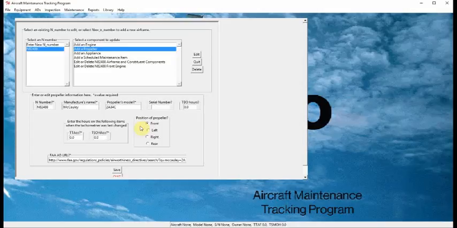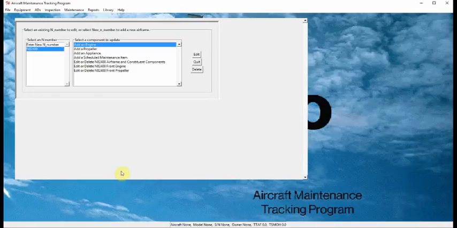And the propeller was original to the aircraft, but it was overhauled when the engine was overhauled. So again, in the time since overhaul, I need to put negative 3189.15, which is the same that we had to do for the engine. And confirm that we've got it for the front engine. And we're going to click save now.